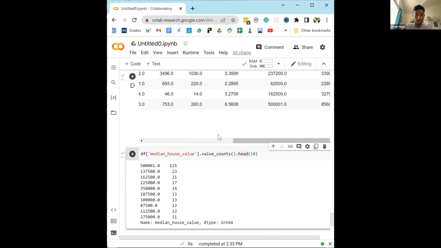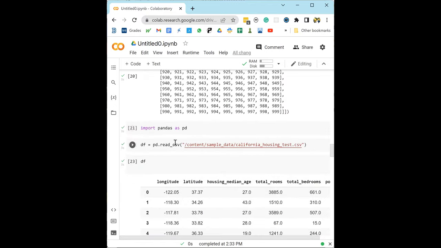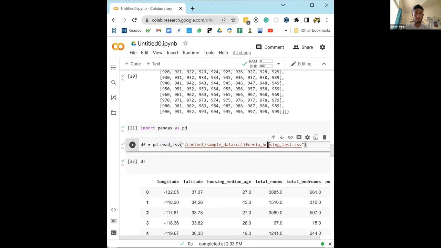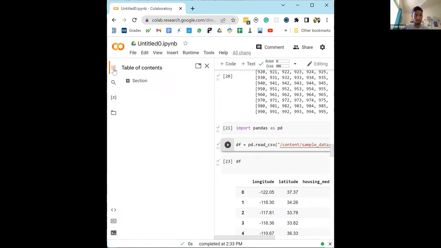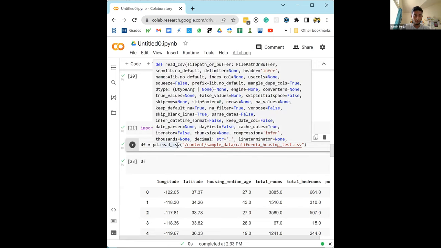Yeah, Arahan, you had a question? How did you get this file? Was it just on your computer? I'm pretty sure this specific file, California Housing Tests, anyone can access on Google Colab. Like there are a few kind of test data sets that you could see. But if you really wanted your own data, you could always import that. So you download that data, you would put it in probably the same folder as this, and then you would read the CSV file here. Okay, thanks. Mm-hmm.